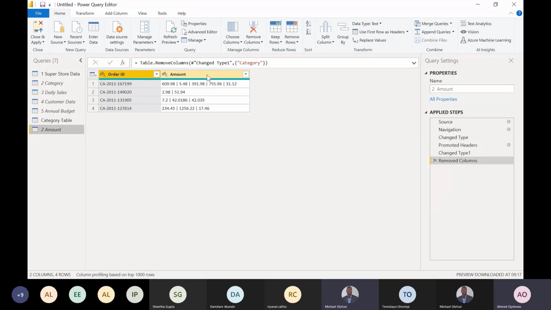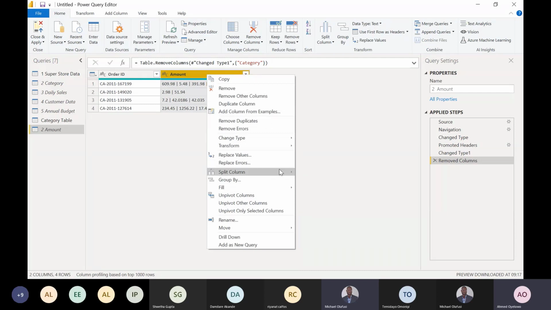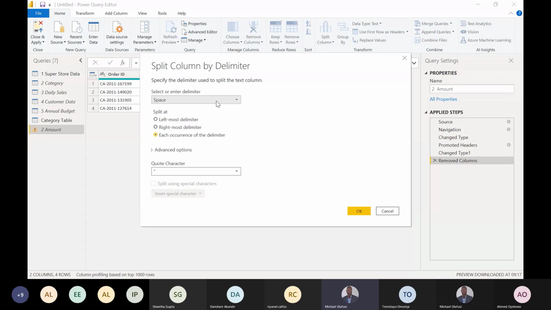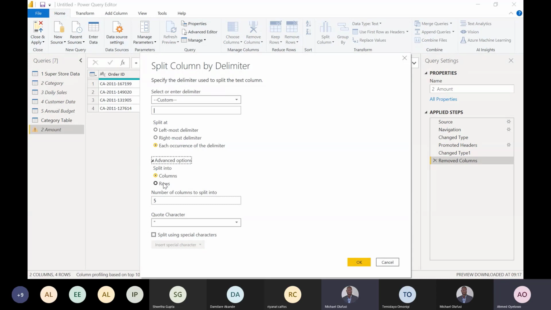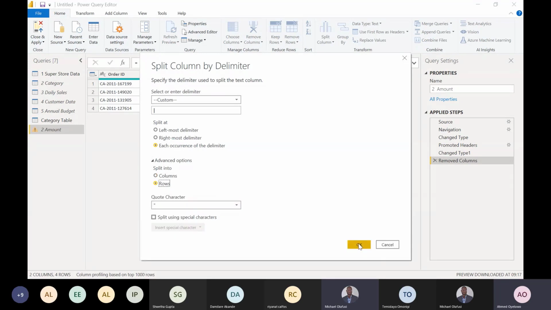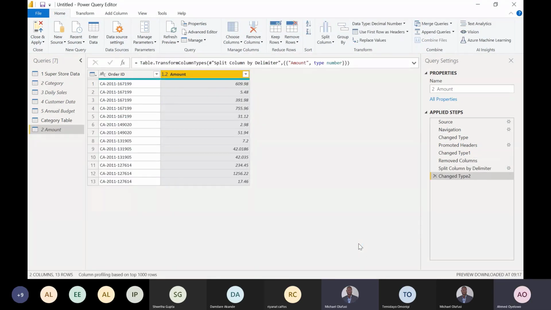So I'm going to do exactly the same thing for the amount side. Right-click on amount, go to split column by delimiter. My delimiter is custom and it is a pipe. I come to advanced options, say split to rows, then click OK. Now I have that one.